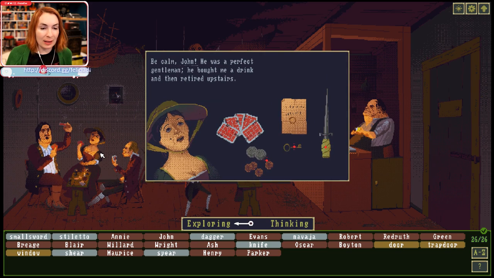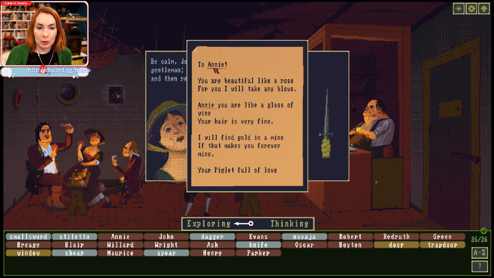The lady's shoulder is yellow. That was her. Be calm, Johnny. He was a perfect gentleman. He brought me a drink and then retired upstairs. To Annie, you are beautiful like a rose. For you, I will take any blows. Annie, you are like a glass of wine. Your hair is very fine. I will find gold in a mine if it makes you forever mine. Your piglet full of love.